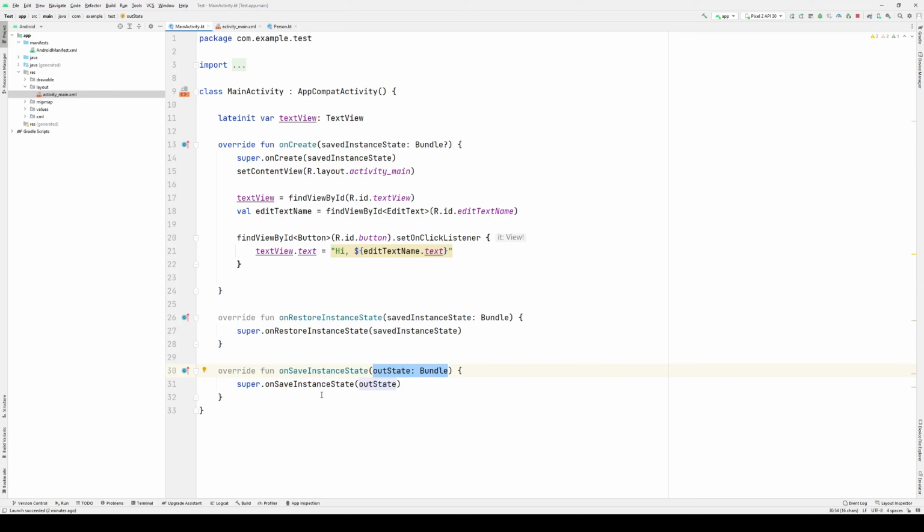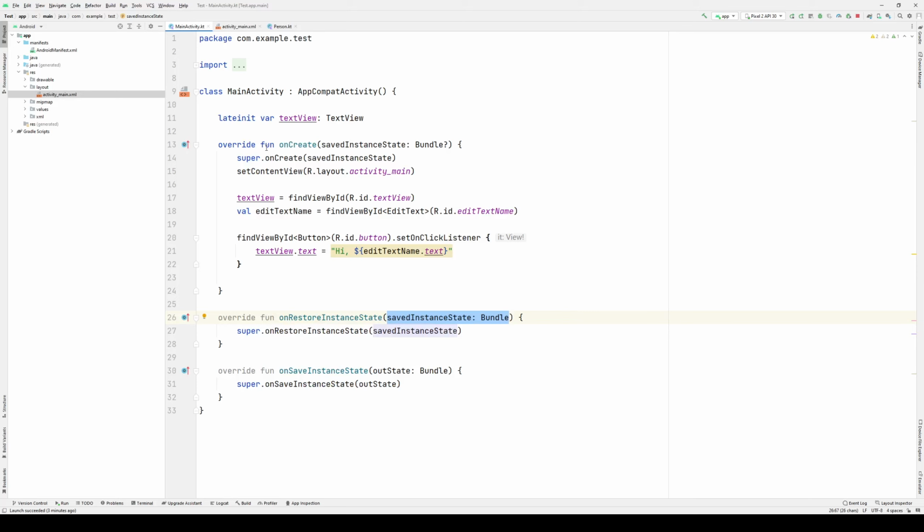So basically, before an activity is destroyed and prior to it being restarted, Android will invoke onSaveInstanceState on the activity, giving you a bundle and basically saying anything that you would like to save, place it in this bundle and I'll hold on to it. When the activity restart occurs, Android takes the information that was in that bundle and passes it to you again in the new instance of the activity by invoking onRestoreInstanceState.